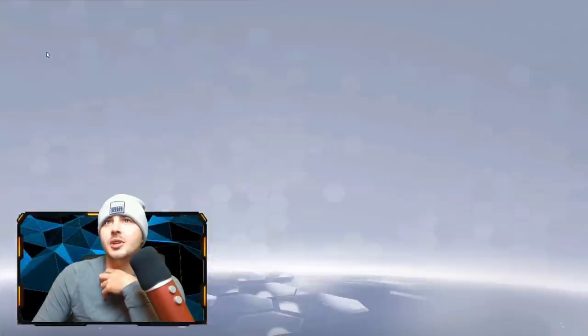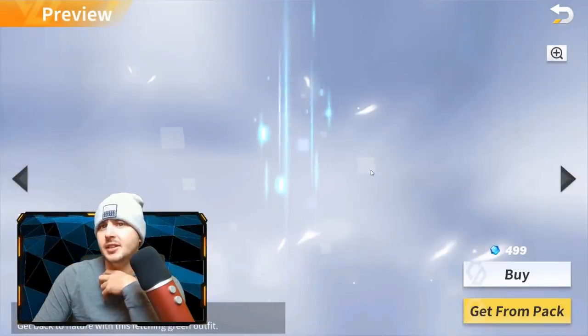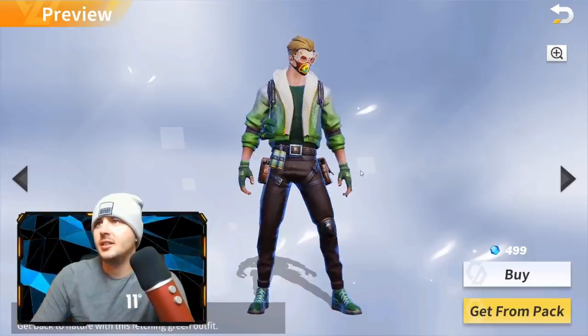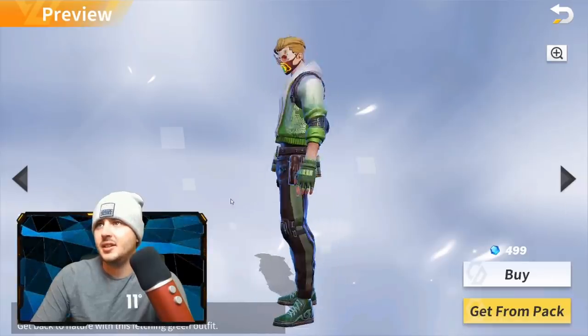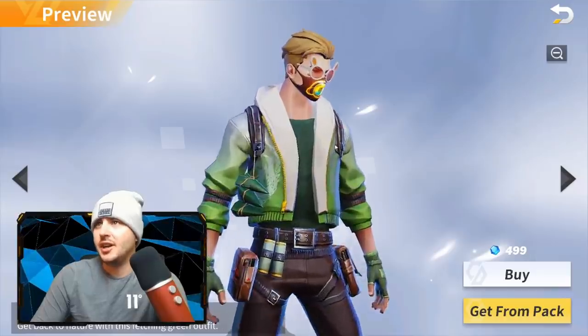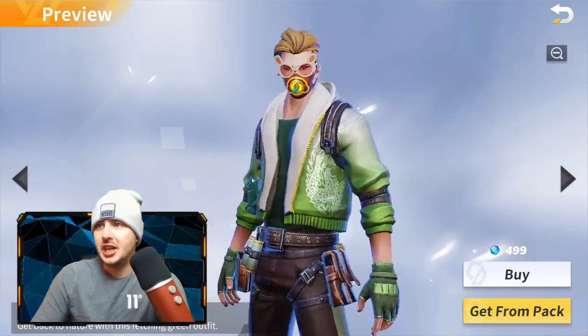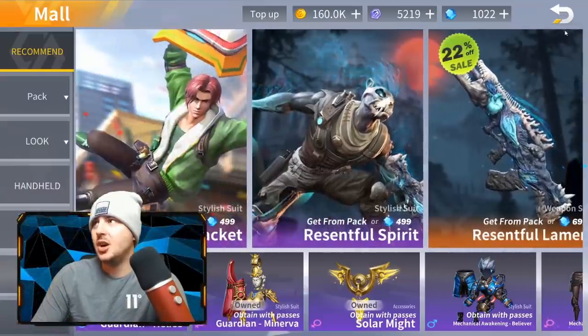Okay, so we got some new arrivals. Let's take a quick look. We've got a green jacket. Don't tell me that is just... Is that it? You're telling me that is the skin? Just a plain green jacket with a little white hood. Looking all gangster and that. Okay. Interesting. Is that literally the only thing in this update?